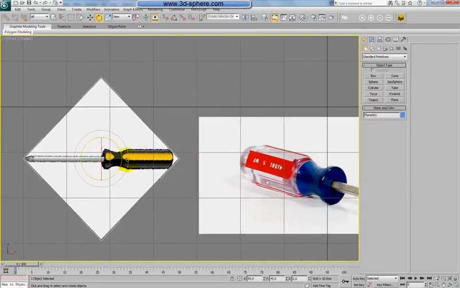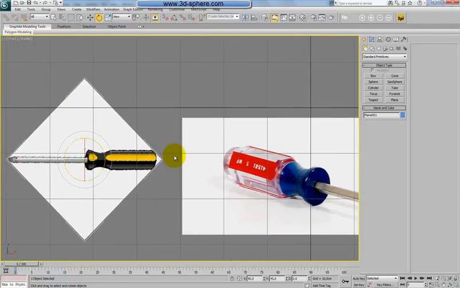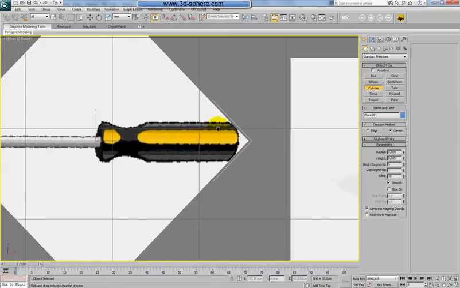Okay, so the initial object here, obviously the handle of the screwdriver is very similar to a sword. Now we did quite a lot of swords, so let's use again a cylinder for that. So we'll jump here somewhere into the middle, create our initial object. Let's say it will be this.